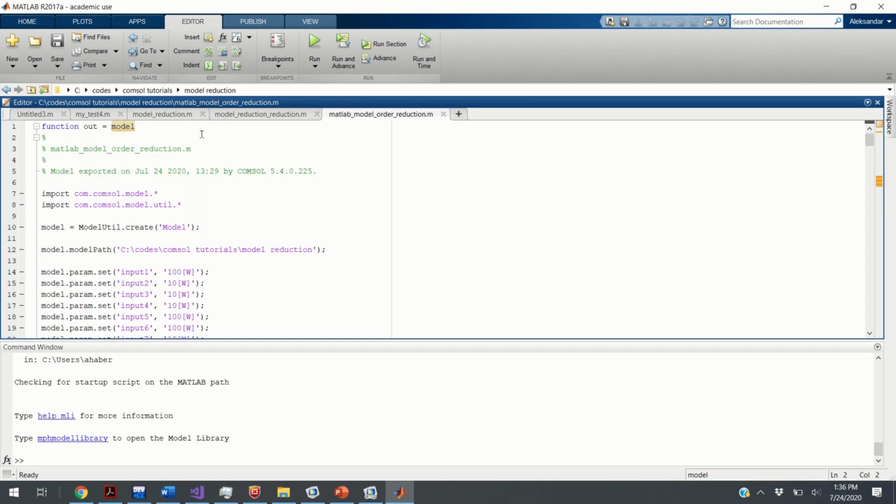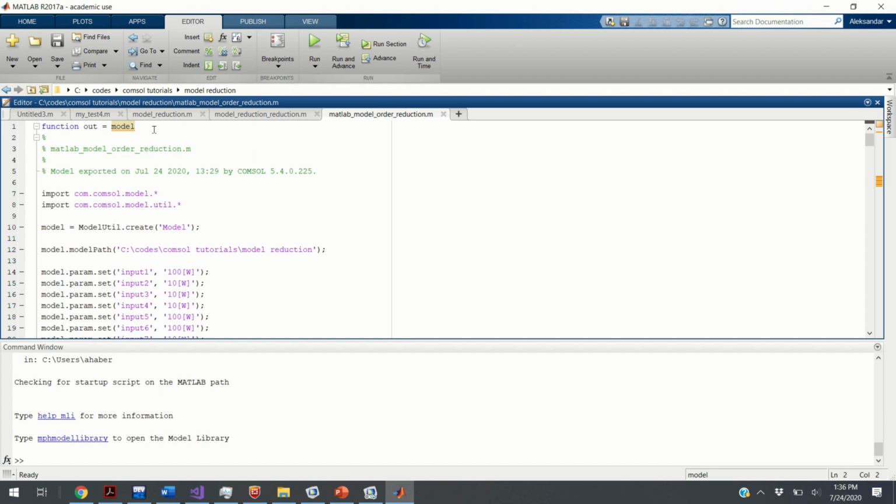I made a video on how to export models from COMSOL to MATLAB, and if these steps are new to you, my advice is to watch this video. All the links are given in the description below. Now, just briefly, in order to export the model from COMSOL to MATLAB, you need LiveLink for MATLAB. It's a COMSOL module. Then you need to start MATLAB, but make sure that it's connected to COMSOL. To do so, you will need to start the program called COMSOL with MATLAB.